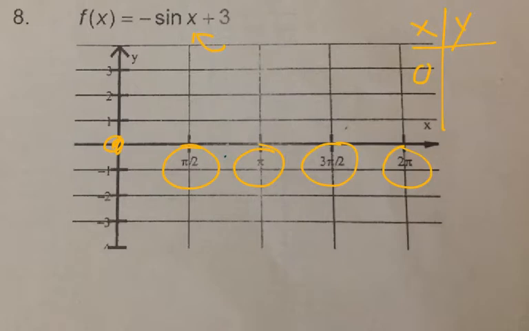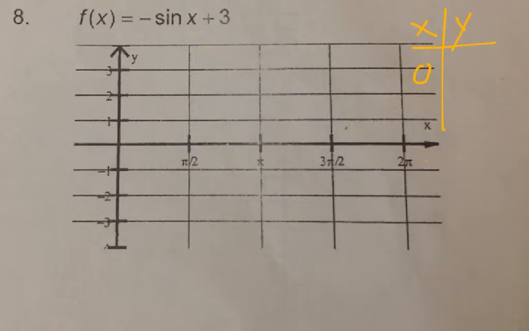Now guys, you should know pi over 2 is 90 degrees. So it's really going 90, 180, 270, and again 2 pi would be 360. It's counting by 90 degrees. So you know what? We're going to make our table also count by 90 degrees, okay? And we should get, hopefully, a decent graph out of this.